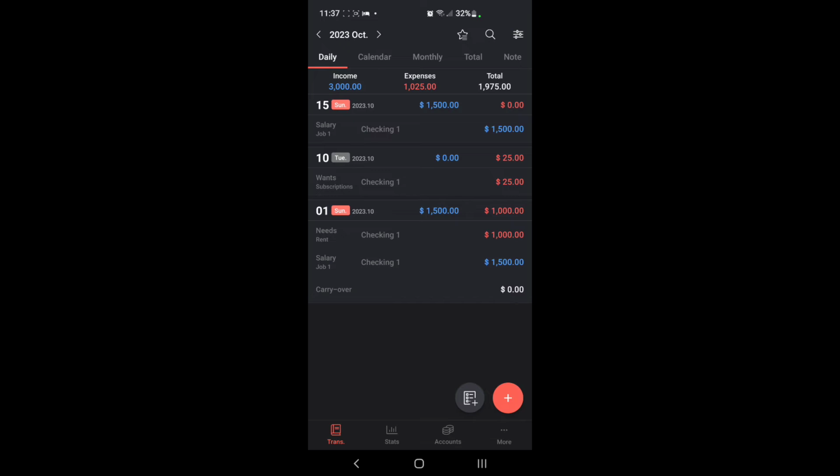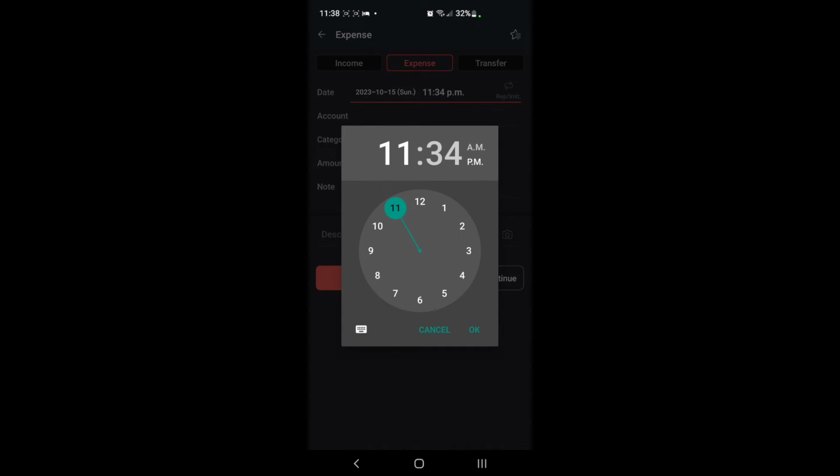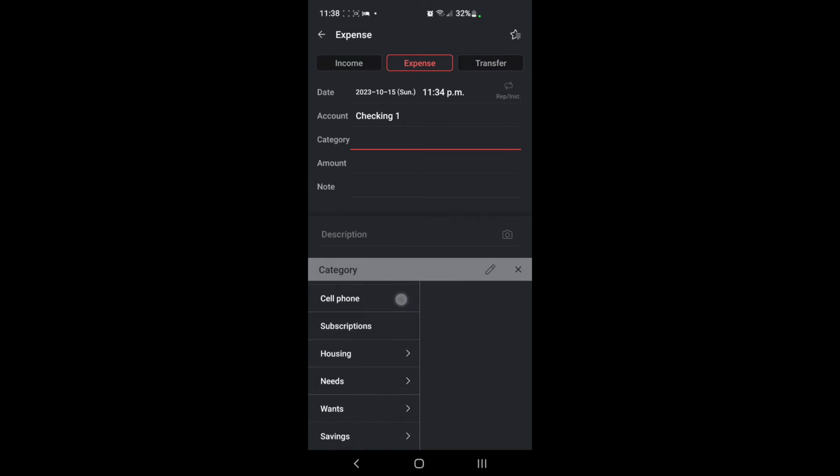Sorry, before, what happened was I clicked on the date. If you want to enter a transaction also in the same date, you don't have to press the plus. You could just click on the date. But I actually meant to click on the transaction to edit it. So if we have another transaction for the 15th, for example, if I press the 15th, it will automatically go to that date. I don't need to consider the time. You could probably change that as well, but it doesn't really matter. But that's just another little trick if you wanted to know how to utilize this app to its fullest potential.